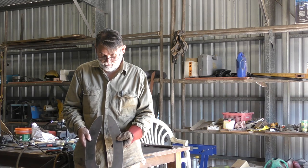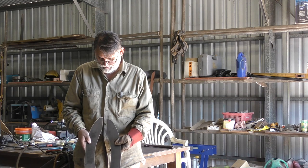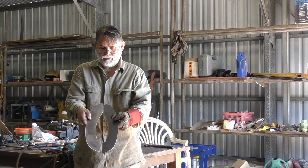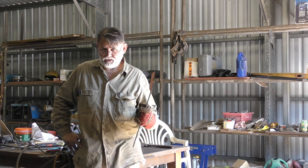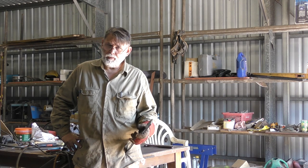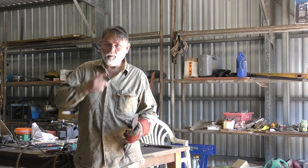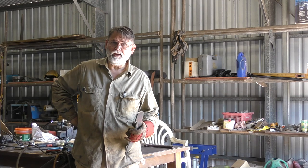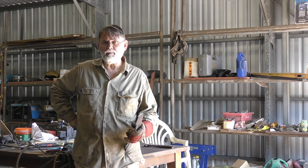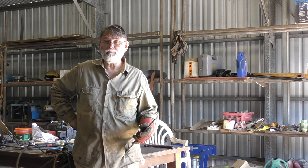There we go, that's the pair of doublers made up, the filler doublers for the prop tube, and that will fit around the underneath of the prop tube and the hull in kind of that configuration. Okay, next stage after that is I'm going to take the prop shaft out, the tube out. I've got to create a little bit more clearance between the forward end of the prop tube and the profile bar, so I can make sure that I can get the dripless seal over the end of it. There's quite a small gap at the moment there, and I need a bit more space. I'll trim that out, and once I've done that, I'll put everything back in.